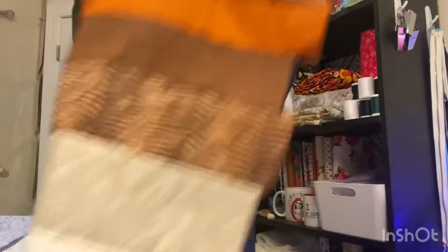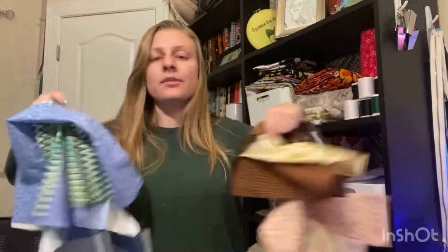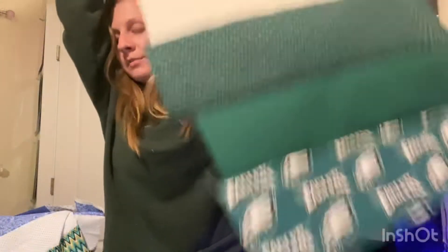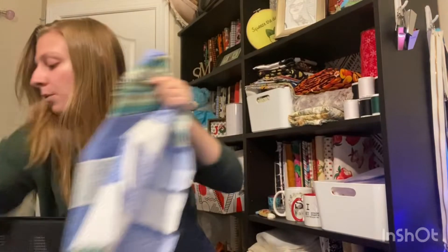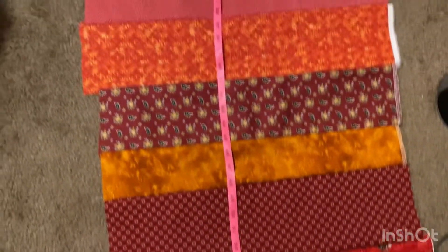We have the earth and the cool tones sewn together, and just by happenstance when I was piecing colors together that matched, we end up with three that are similar in size. Here's one, here is another — and these obviously need to be trimmed up on the sides. So I have four of these now. Let's see how long this one is — the warm tones one is definitely longer, but they're all pretty long.